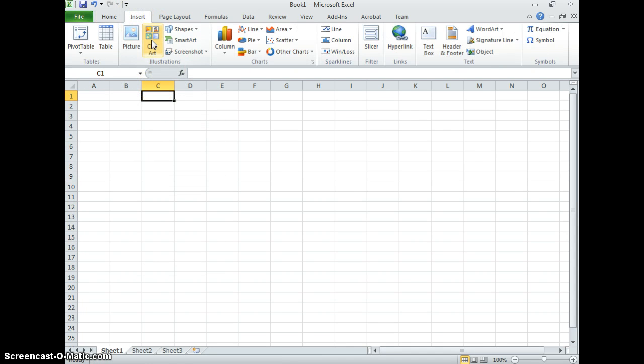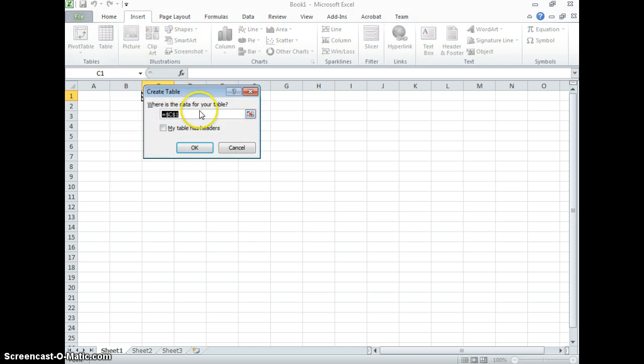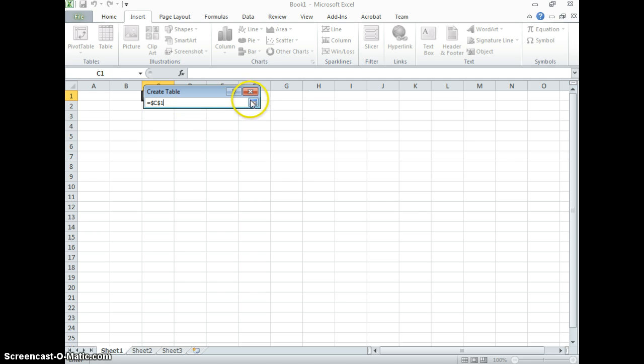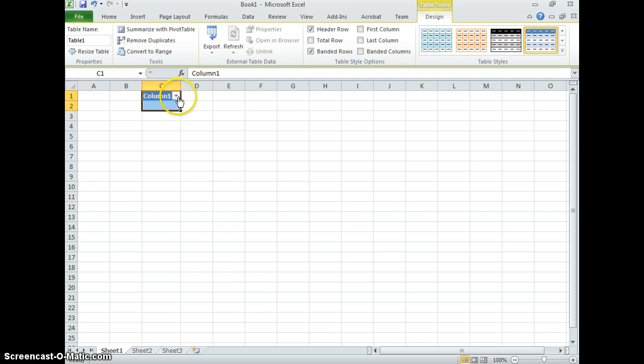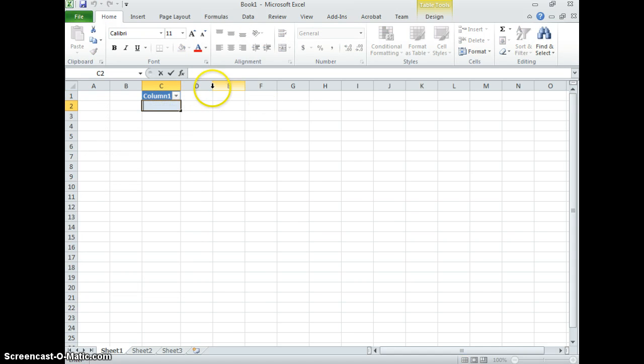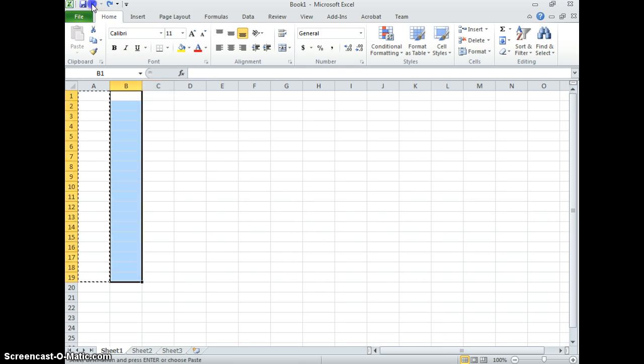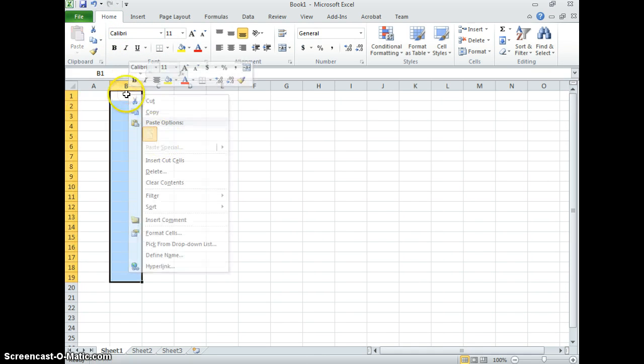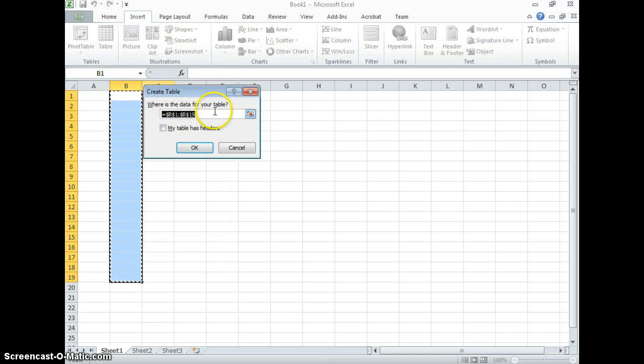Alright, next we need to go to Insert. We can also insert a table here. It asks you where to create this table. We can go to right here, and we click OK. So here is column 1 of this table. It's just where to set it to, so I believe I set it to C1 and C2. As you can see, C1, C2. We can undo that. Go to that again.